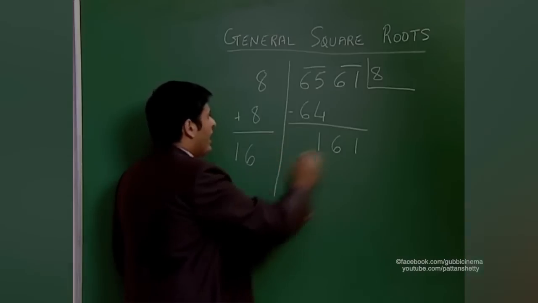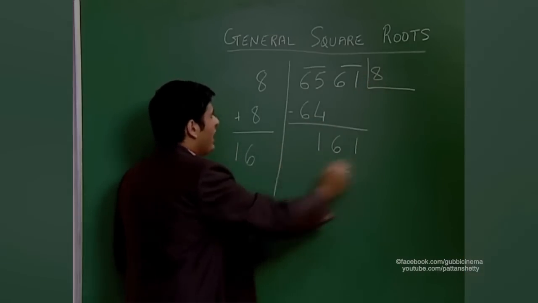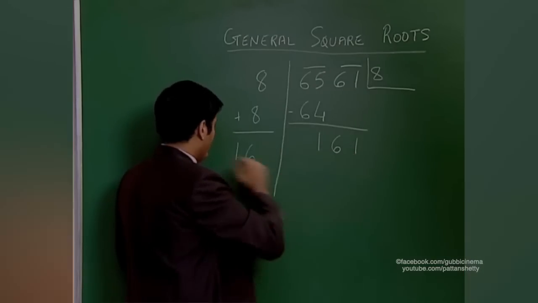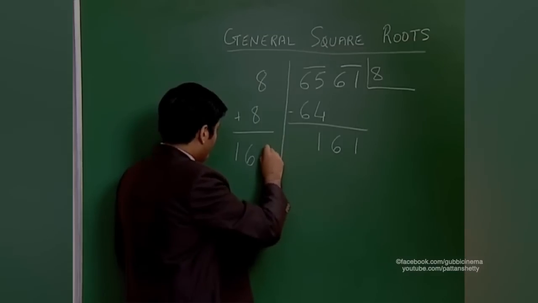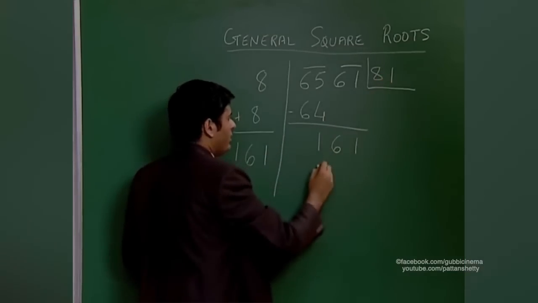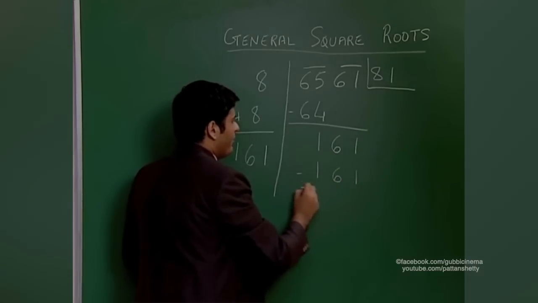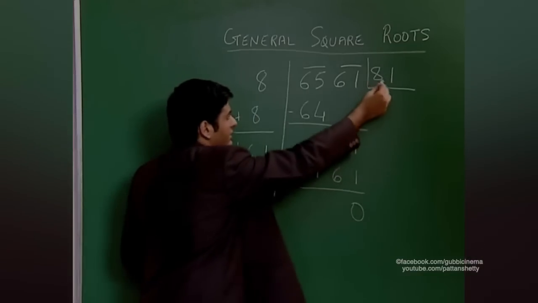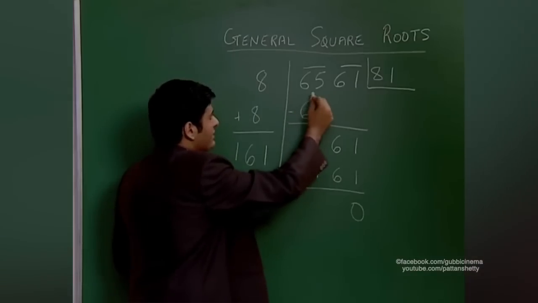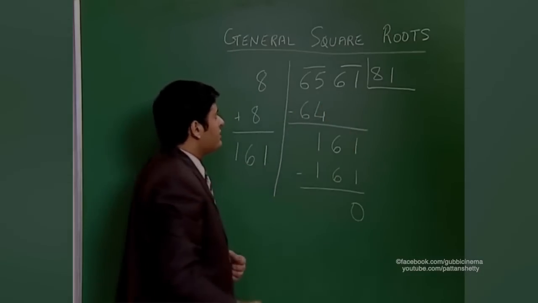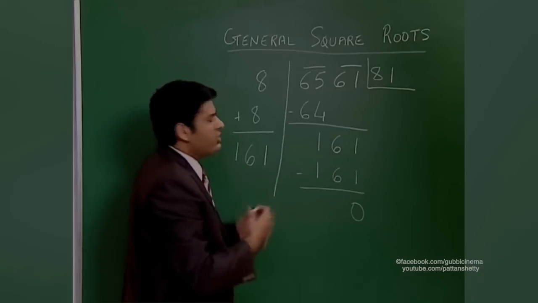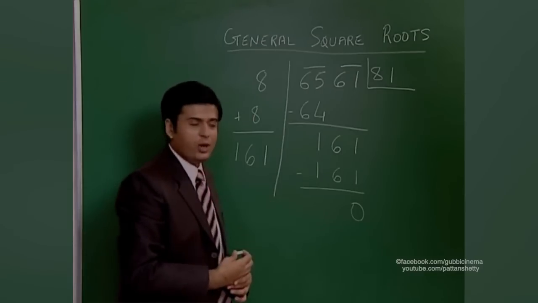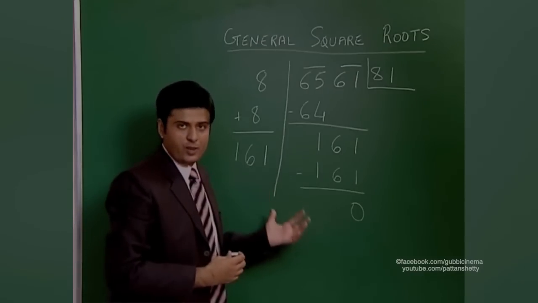And the second rule says a divisor can be multiplied by only that number which is suffixed to it. If I suffix 1, I have to multiply it by 1. If I suffix 2, I have to multiply it by 2. So in this case I have 16, and 1 is missing here. So if I try 1 here, 161 times 1 would give me 161. My process is over. I am having a 0. So you see how easily we got the answer. 81 is the square root of 6561. Thus you see the Vedic math approach, and even general math has this technique. Many mathematicians use it. It is there in the curriculum of many schools and colleges. Very fast method of finding square roots.